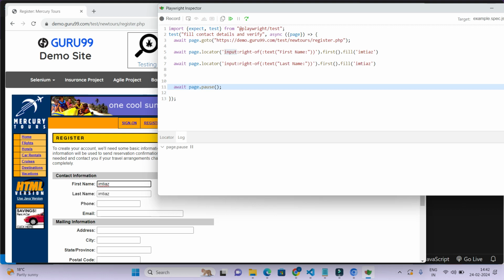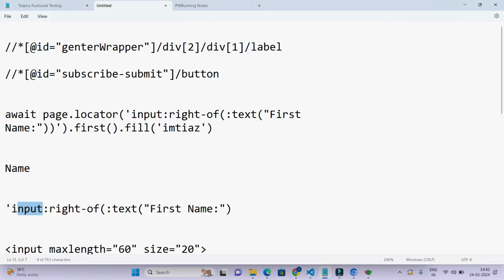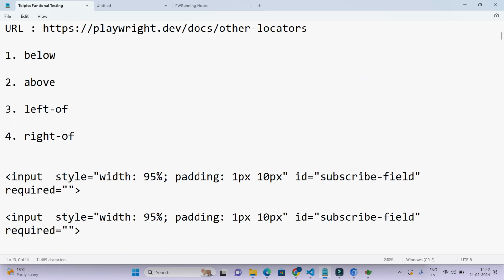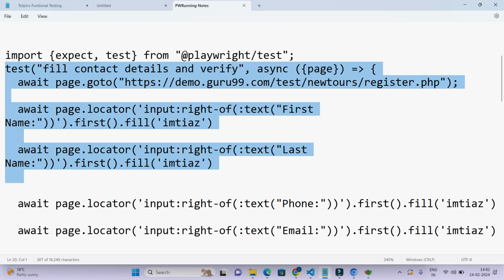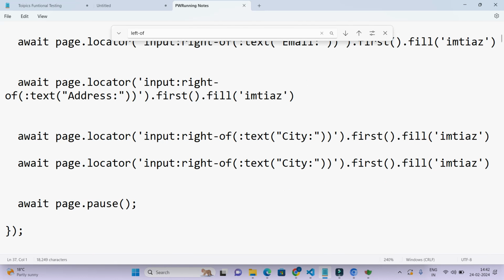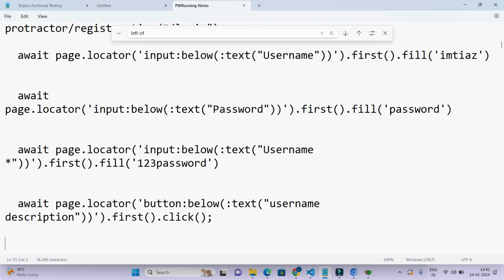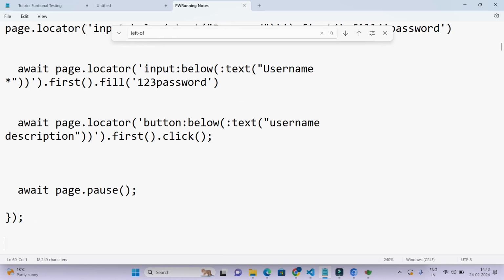So now I'll go to another locator. Right of I showed, below and above I showed, I'll show the left. Same thing. So you can take any application.